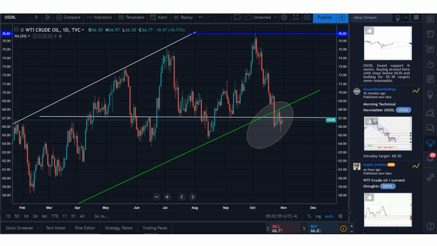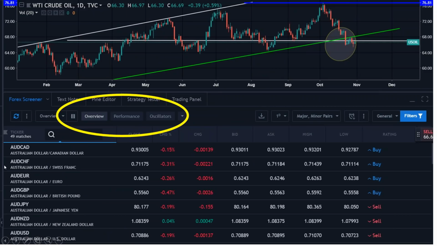But then you can see the ideas stream and the titles there in the upper right. And other people just stream their charts and stream their ideas. And again, am I going to trade off of Crypto Brahma's WTI crude oil thoughts? No. But I appreciate his feedback. Again, maybe he's got a trend line drawn that I hadn't thought of. Maybe he's got some different things that are new. Something else on TradingView, again, no endorsement here whatsoever. Lots of trading stations have the same functionality, because I'm looking for potential opportunities.